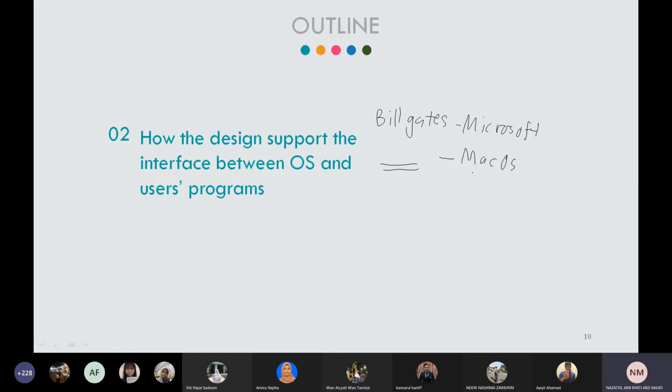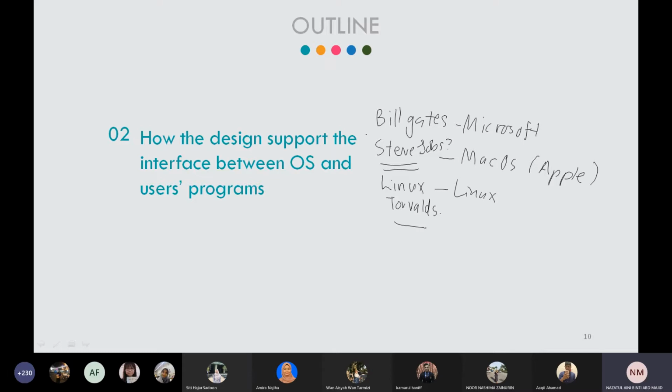The Apple product, who is the inventor? Steve Jobs. Okay. How about Linux? Do you remember the name? Linus Torvalds, right?